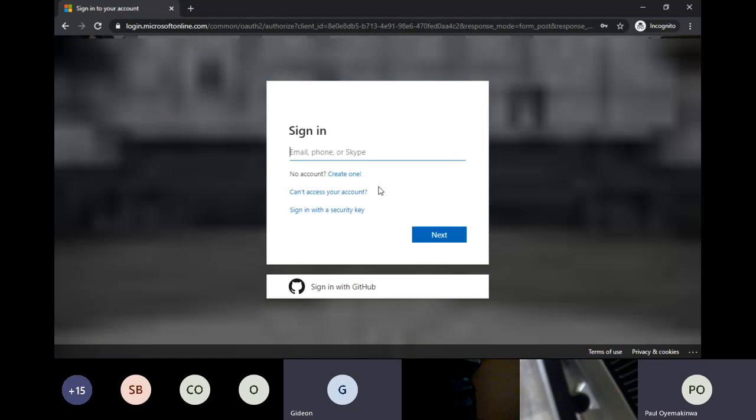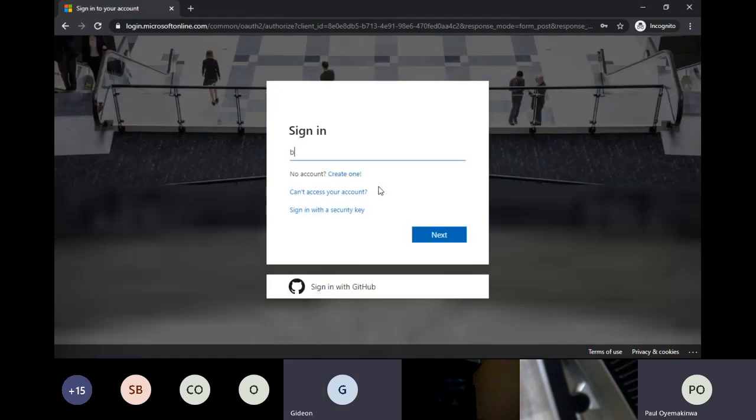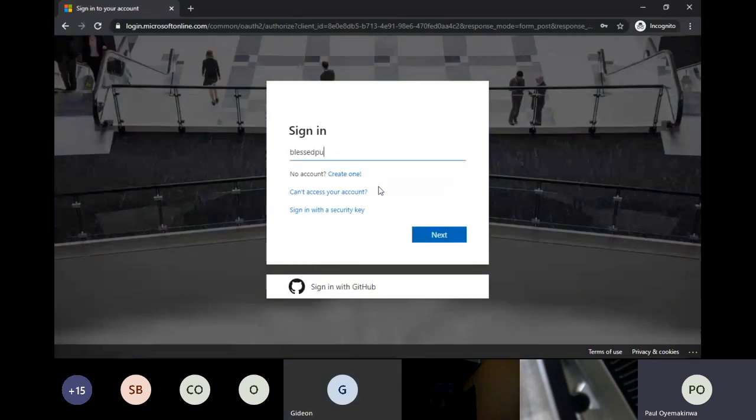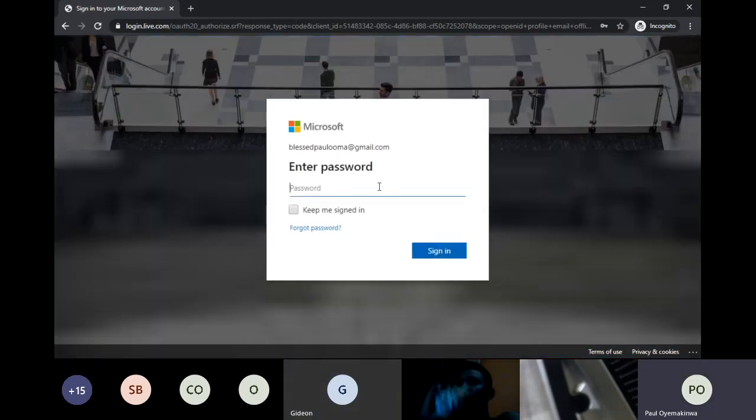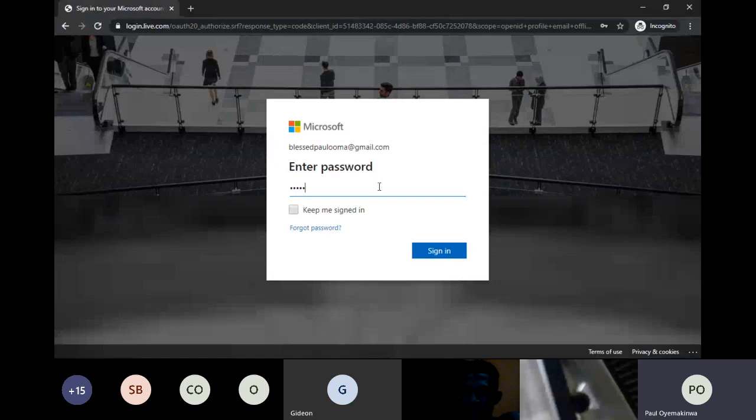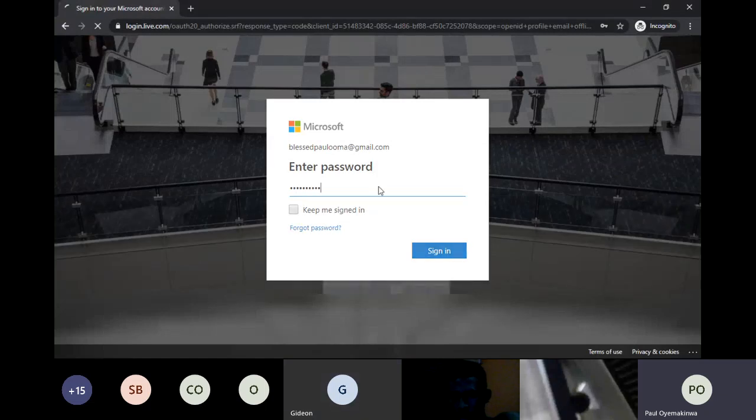Okay. So let me see if I can use my Gmail account. I have a Gmail account. Let me see if I can use that. Okay, I can use that. Let me remember my password.